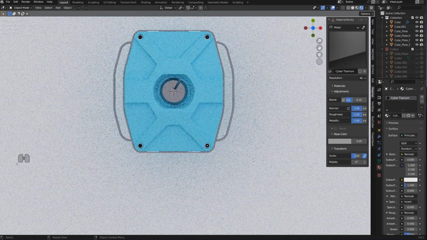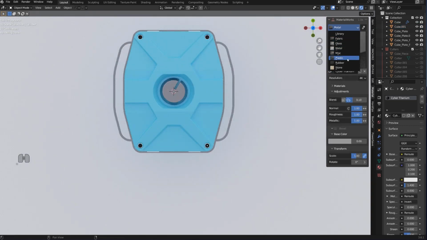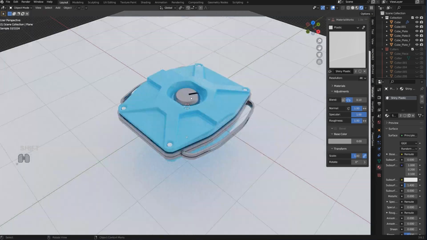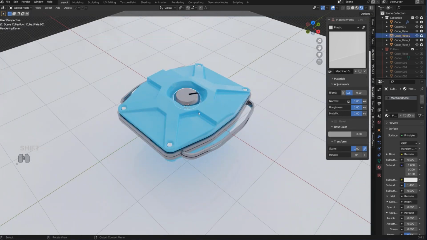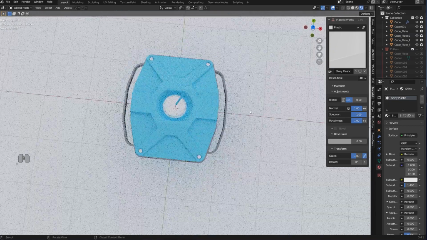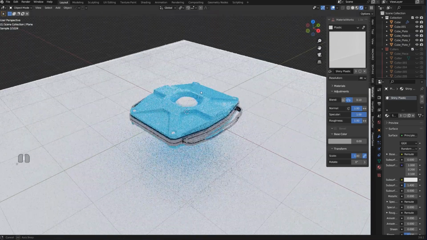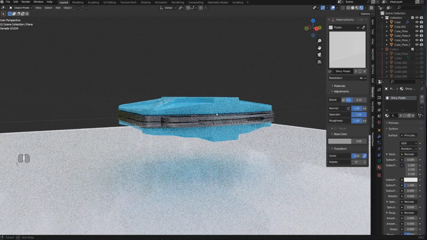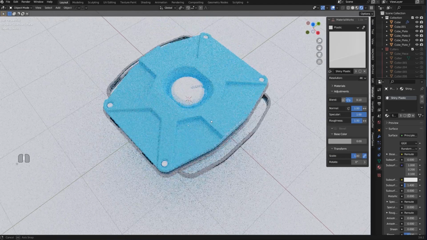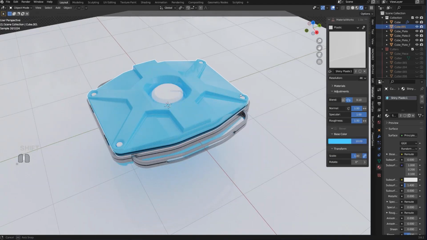Let's make them white actually. Plastic. Yeah, that's gonna be okay. This one should also be white, I think. Maybe. And there you go. That's a medkit. Completed.